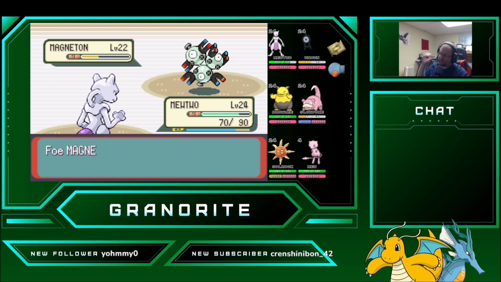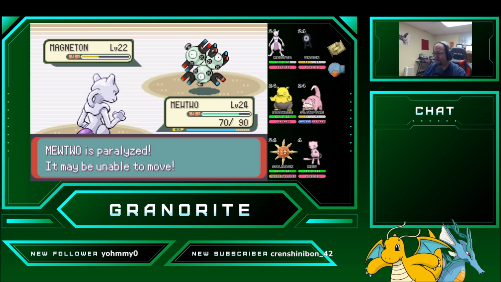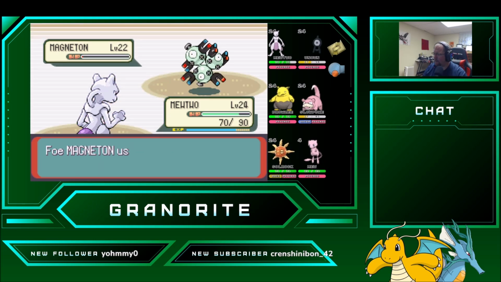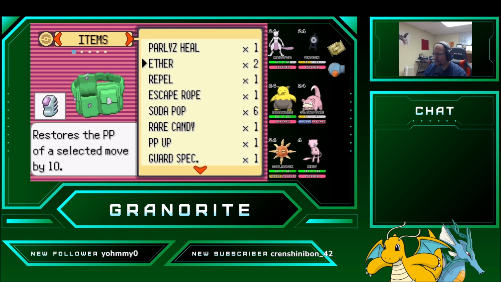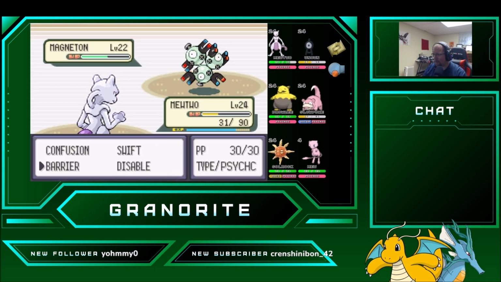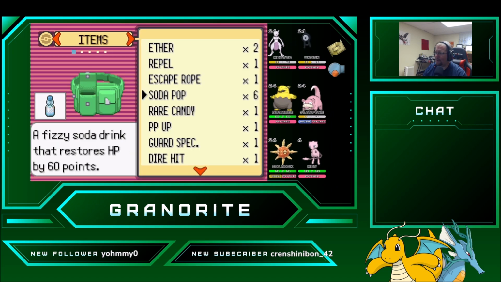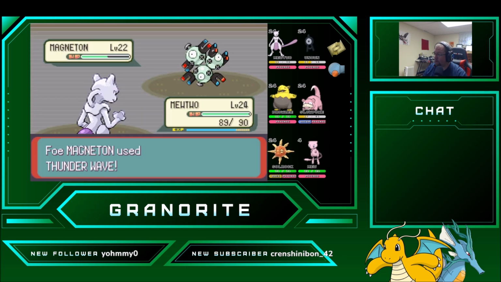Good damage. There's the Thunder Wave, that's why we have the Cherry Berry. Now, with this experience split over three Pokemon now, we should be fine. Ah, it barely survives. Heals it again. We need to get rid of that paralysis. Can I disable that? No, I can't. Okay. No Mewtwo going down. No Mewtwo going down.